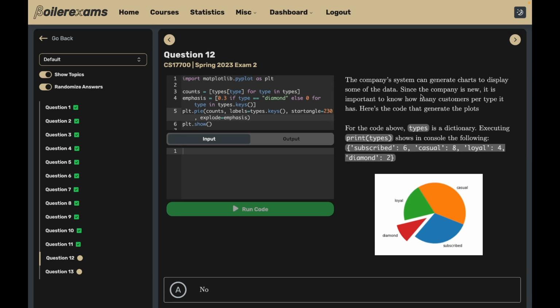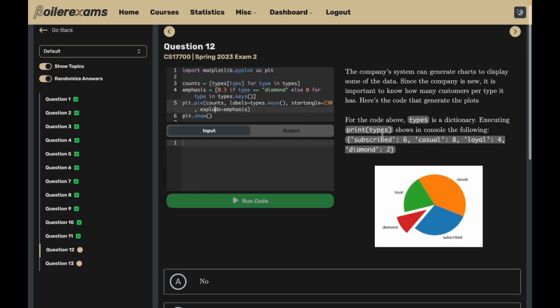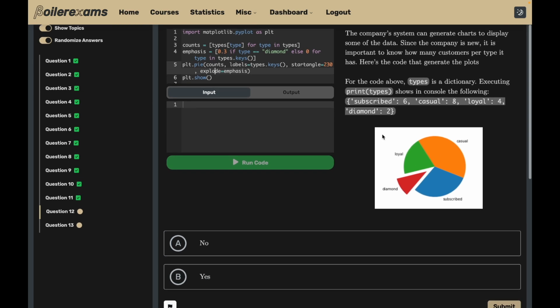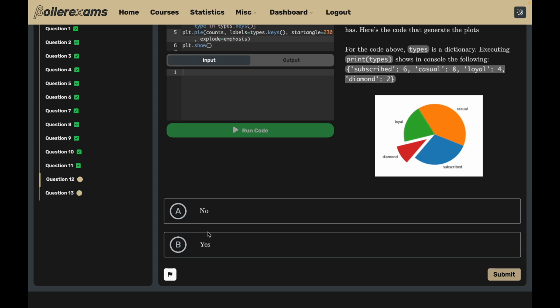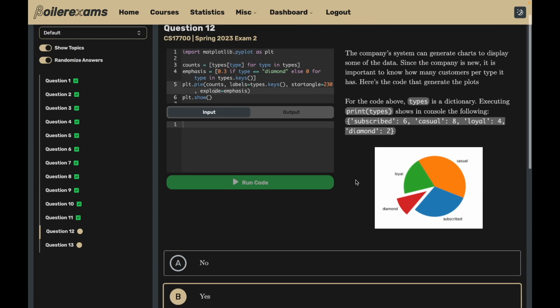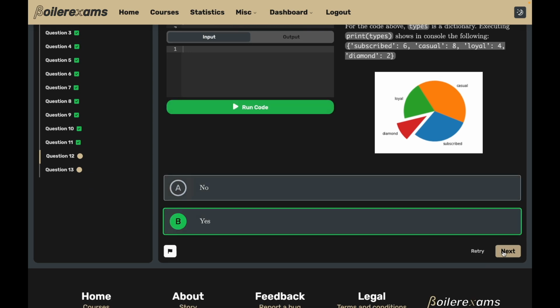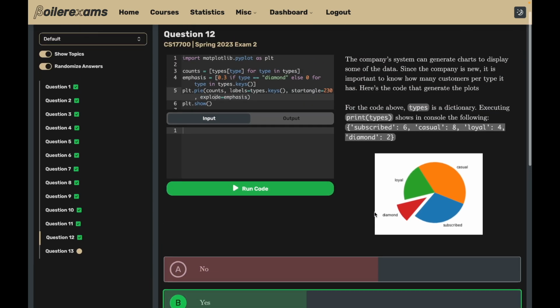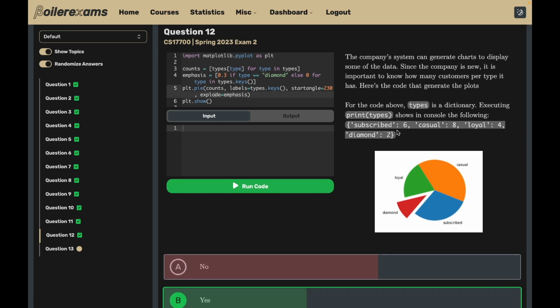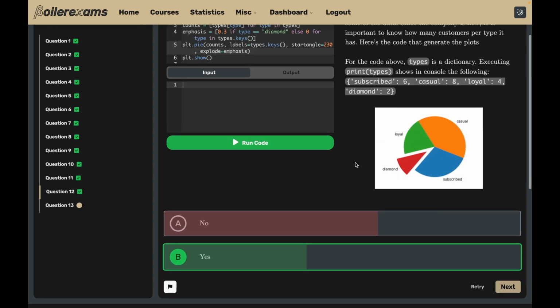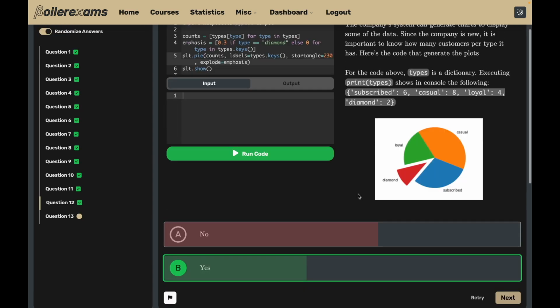And this question doesn't seem like it's actually asking any question. It's just telling us a bunch of stuff. But it's probably asking whether this code is valid or not. And because we went through all of this, I think the answer is yes. There we go. Again, this was kind of confusing because what question is it really asking? So if you got that wrong, then I'm sorry, but it seems like it's asking whether this code is valid.